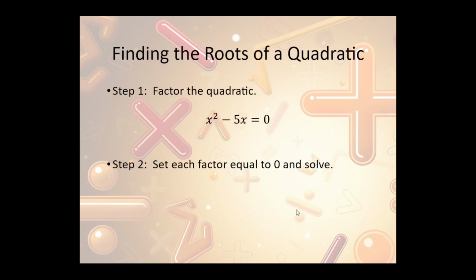Let's look at another example. We have x squared minus 5x is equal to 0. So again, we factor this, and we can pull an x out of this, so we get x times x minus 5 is equal to 0. Now we set each of those parts equal to 0, and that includes the x. So x can equal 0, and x minus 5 can equal 0. Well, x equals 0 just stays as is. So that's one of the roots. For the second one, we add 5 to both sides, and we get x is equal to 5. So x equals 0 and x equals 5 are the roots for this quadratic.